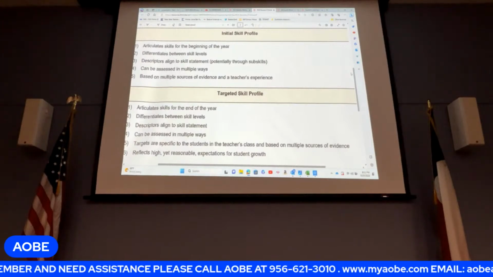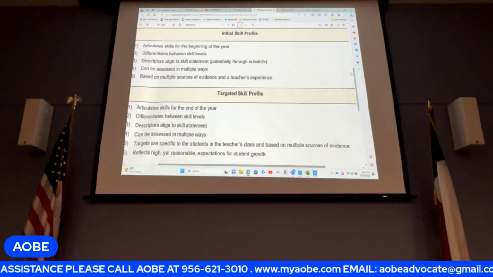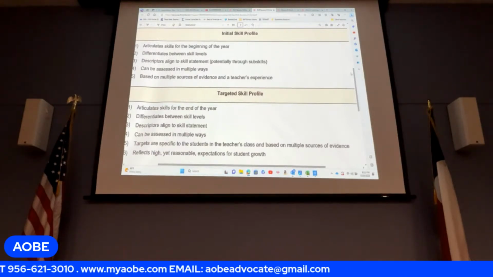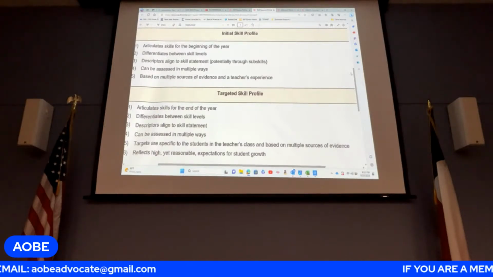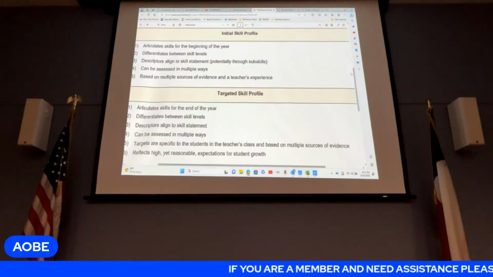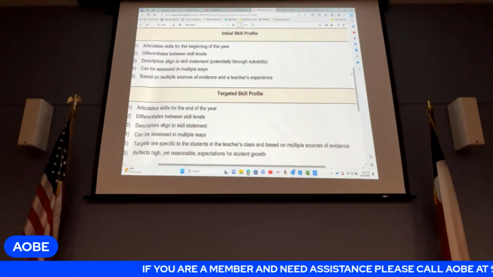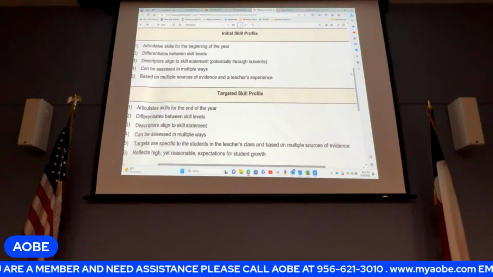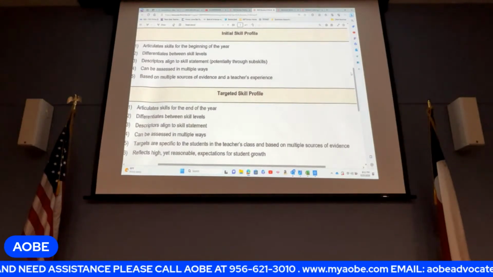On number 5, what are those last two words? Whose experience? Your own experience. What have you seen before come through your classroom? So that being said, if you're a first year teacher, you cannot do this alone. If you're a first year teacher, you must buddy up with someone, because this does require you to have what? Experience. You need to know how the kids have come to you before you get to them.